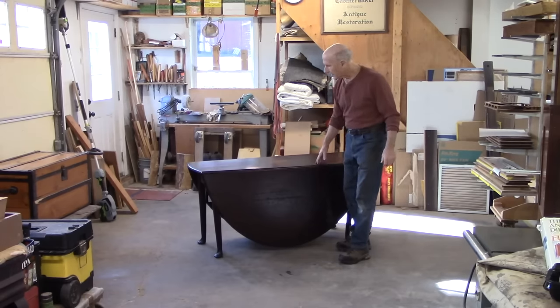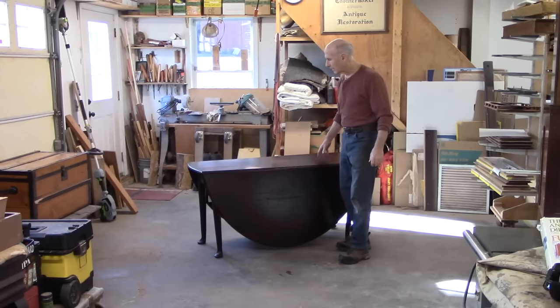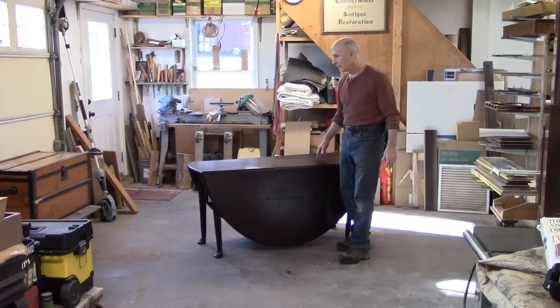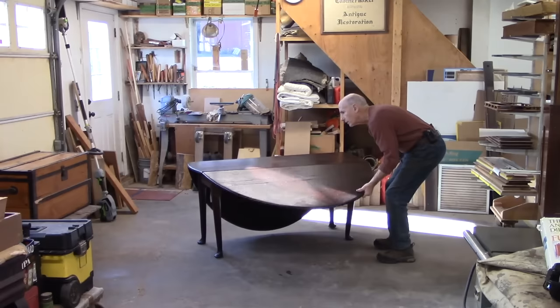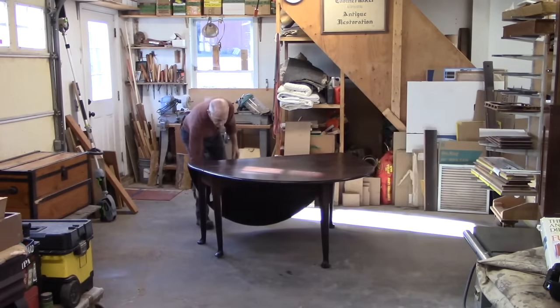This is a nice oak drop leaf table. It's made out of quarter sawn oak. I don't know how old it is, I can't tell. They've been making tables like this for 300-400 years, so it gets kind of hard to tell sometimes.